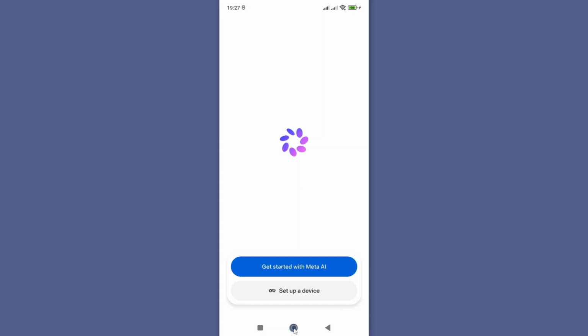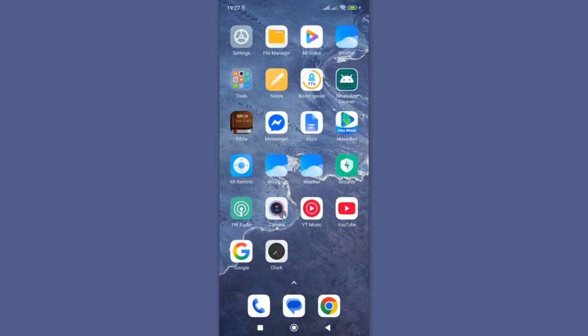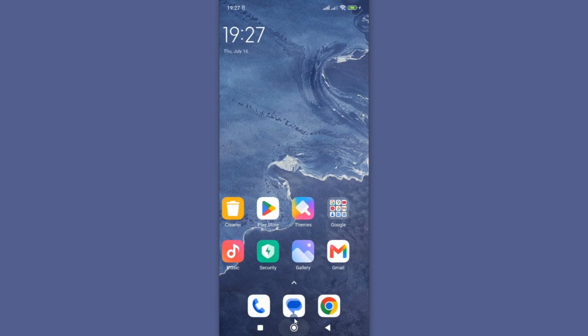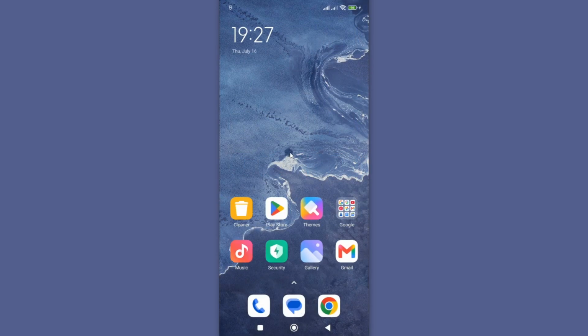However, at this point, if you're still experiencing this challenge, then you want to see if you're using any VPN on your smartphone, and turn the VPN off before you try again. However, should you still encounter this error, then check and see that you have a stable internet connection. As the error says, this is one of the reasons you are experiencing this. Ensure you have a stable internet connection before you try to pair anything with Meta AI.